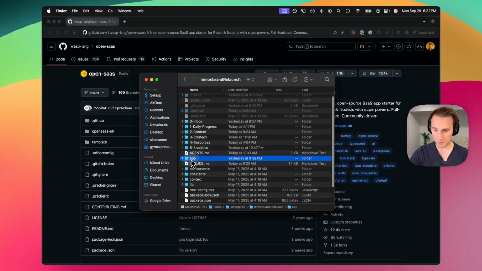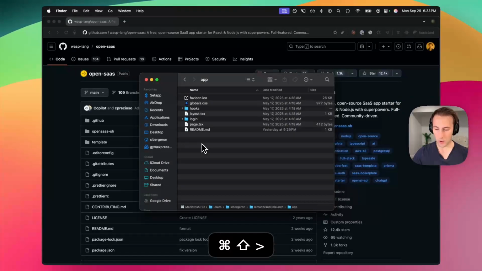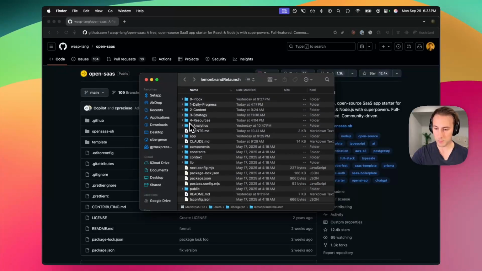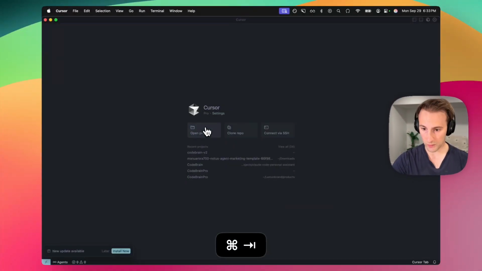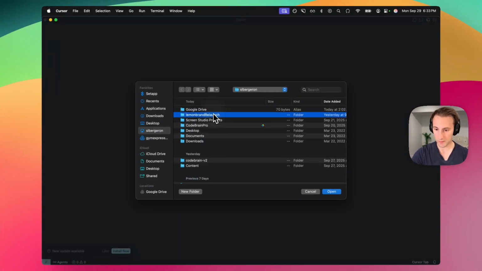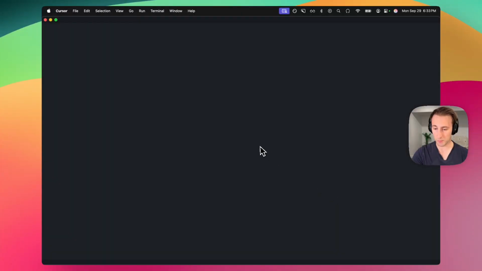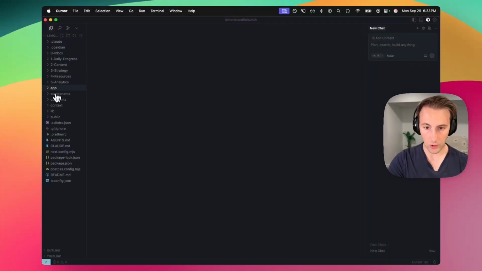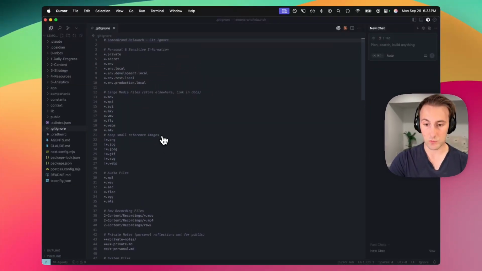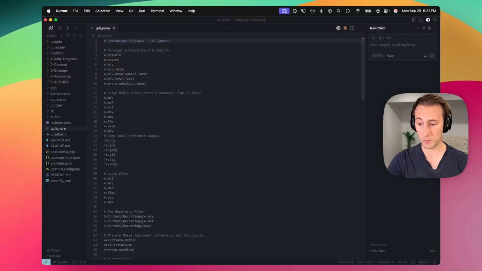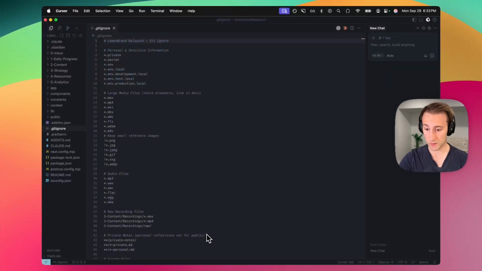And especially when it comes to application files such as this one, there are quite a lot of things that are hidden away behind the scenes that you can't necessarily see straight off the bat. But if I go to something like Cursor and I open that project and I go find that Lemonbrand relaunch and I open it up, you're going to see that I actually have all of these files available to me, especially things like gitignore, which tells your system to ignore certain files because you might have some passwords or security features in there, so you don't want them to be uploaded.